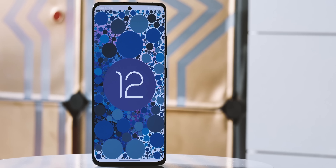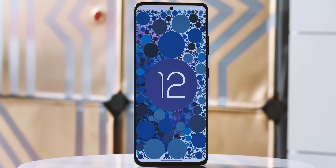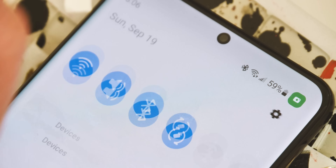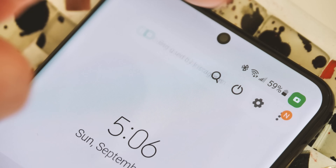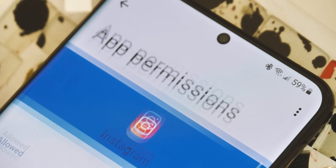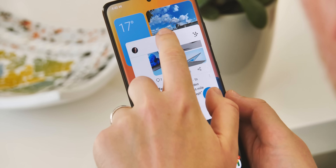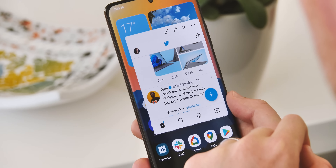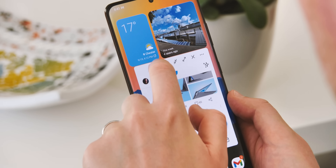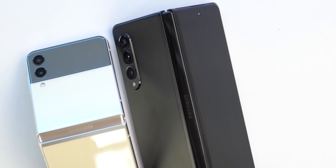All of these new features come on top of what's been added to the Android platform in Android 12. That includes new privacy controls to let you see which apps are using sensitive permissions, and on-screen indicators when an app is using the camera or microphone. Multitasking has also become a lot easier in One UI 4, with a new option to pin window controls to floating windows for easier access — something that will make a lot of sense on foldable phones when they eventually get this update.